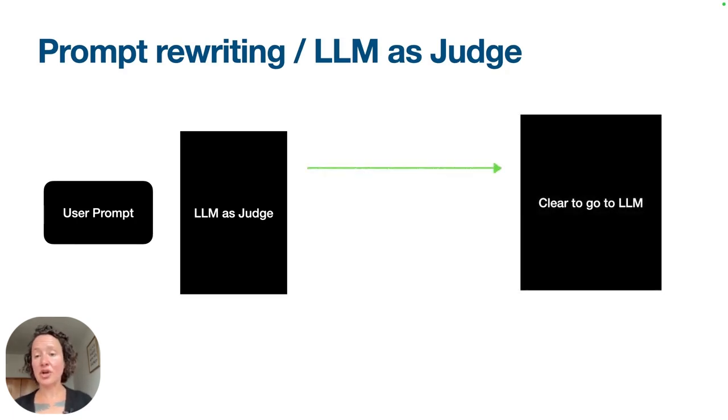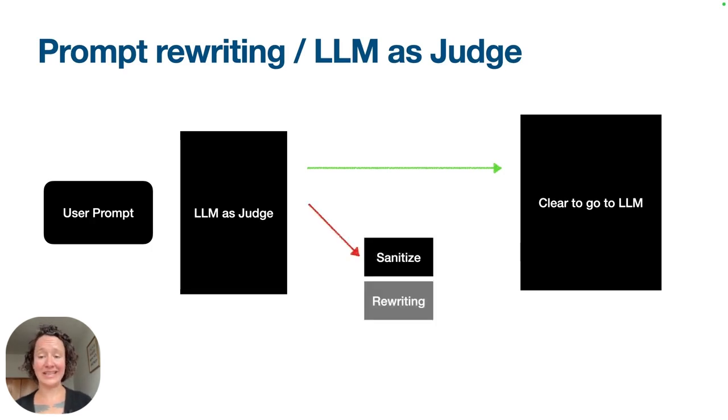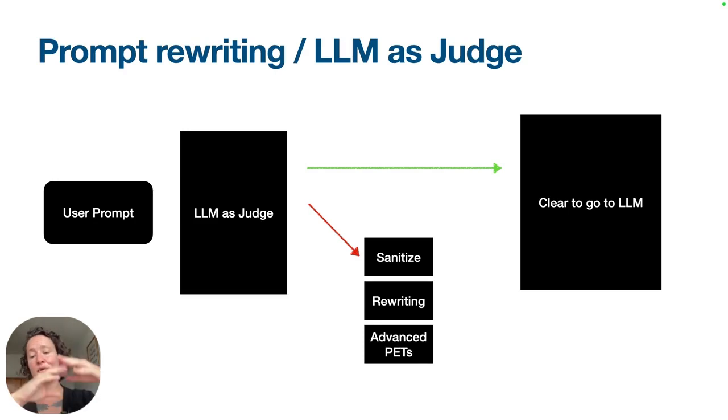If we think it's clear to go, it can just go directly to the LLM. If we don't think it's clear to go, we can do things like sanitization, rewriting, so prompt rewriting, where we literally use that LLM or a combination of LLMs to create a synthetic prompt that approximates the prompt but is not actually the prompt, right? Give or take whether this actually controls privacy. You therefore need to have somebody actually looking at this and helping improve the system.